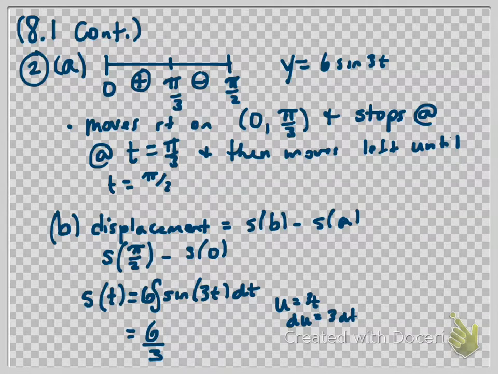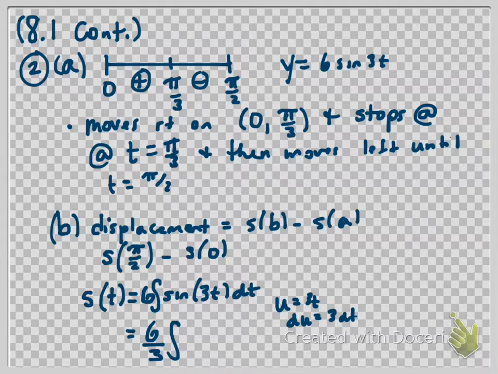Mr. Louis, when we're doing this, and we have t squared and it becomes 2t, is that when we just pull out the constant instead of dividing it by 1/2? And we just pull out the 2 instead? But you said we have t squared and then it's 2t. Oh, okay. So you're saying in the problems where the t was already there, like if I had t times sine of t squared, and there's no 2. Is that what you're saying?